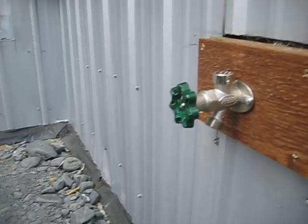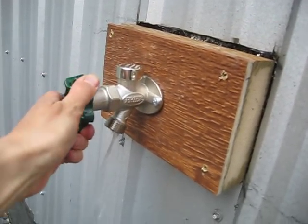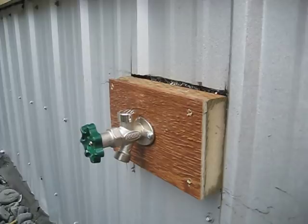Is it working? Let's see. Oh, let there be water. Oh, yeah. We'll definitely, in the winter, drain those and disconnect the hoses.